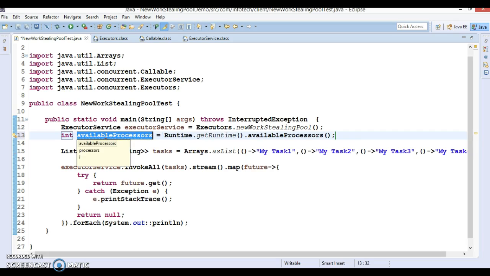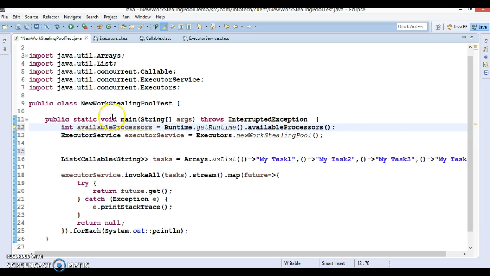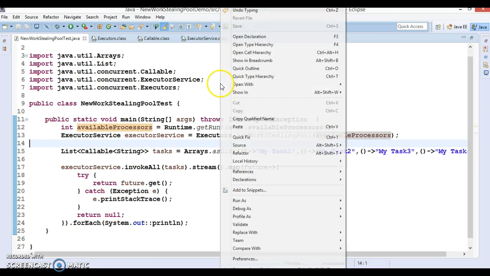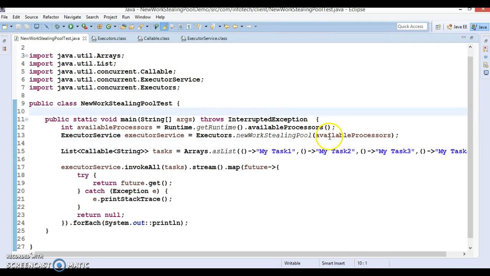This will give you all available processors on your machine, and you can pass it to this method. So if I run it, it will give similar output, but this is going to use the number of cores available on my machine.